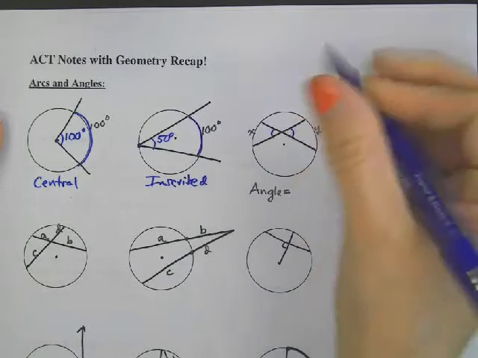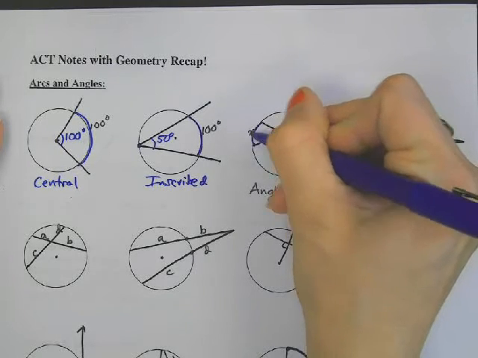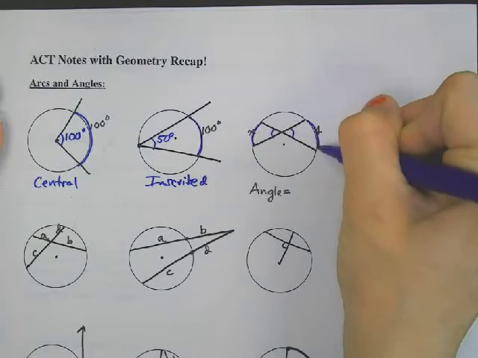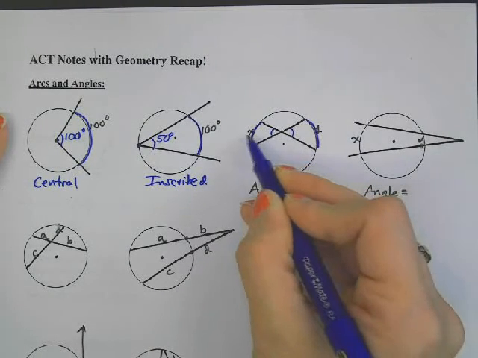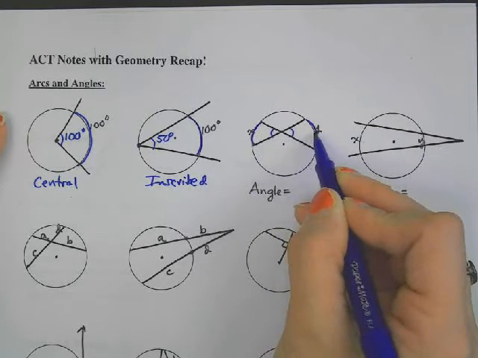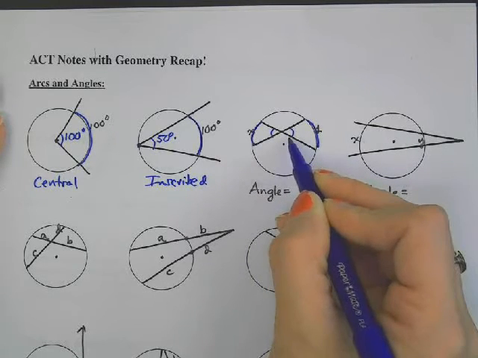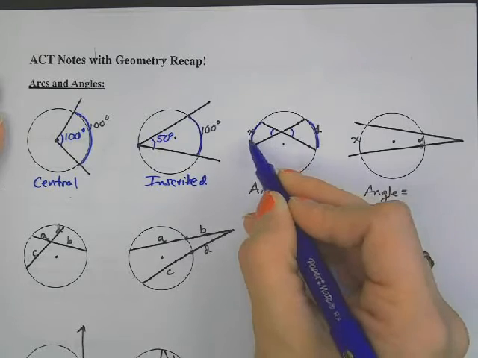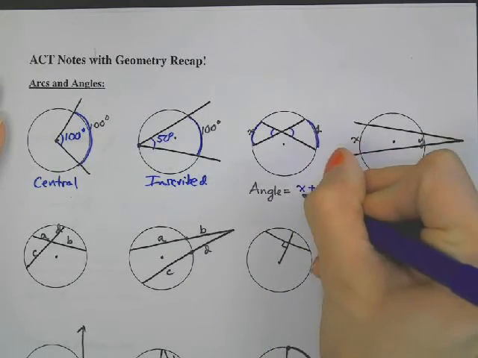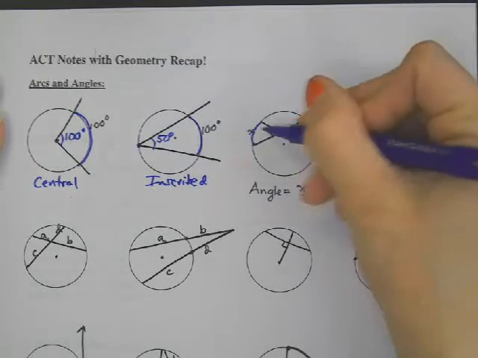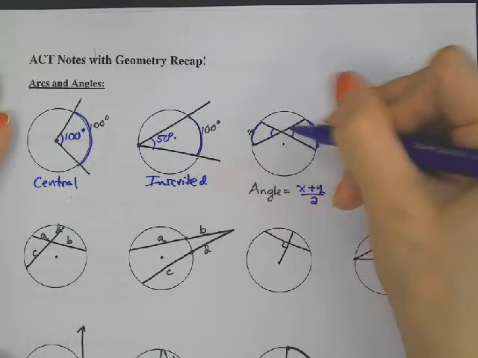Now, it's not touching the center. We've got an arc on the left called x. We've got an arc on the right, and they're not necessarily the same size. So is this angle the size x, or is it the size y? But those are vertical angles, so I know they're equal. So it's not x, it's not y. What we're going to do is we're going to average them. X plus y divided by 2. So it's not the little one, it's not the big one, it's going to be the average.